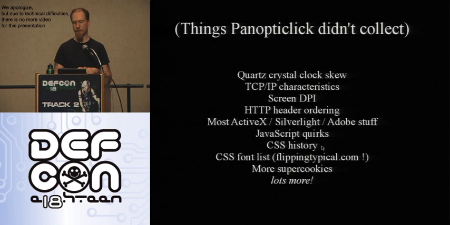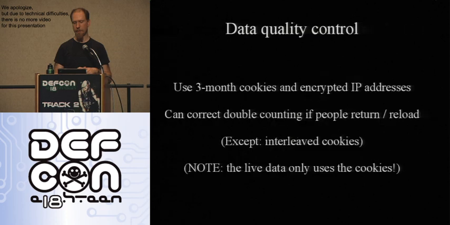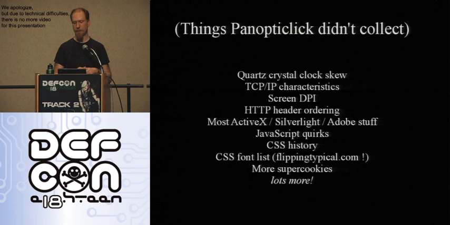There's a really nasty bug that's just recently started being fixed in browsers where you can measure the history of a browser using CSS detection. And some of these things we didn't collect because we just didn't have time to implement them. Some we didn't collect because we didn't know about them. Once we put the site up, we got a lot of emails saying, hey, you could collect this thing as well. And lastly, some things like this CSS history, we weren't sure would be stable enough to include in a fingerprint without some kind of fuzzy matching code that we didn't have. So the point here is that all of our results should be taken as a kind of optimistic story about how much privacy you have. With a really good fingerprint, the fingerprint is more powerful and more revealing.